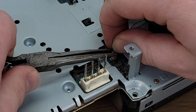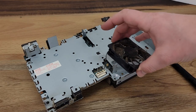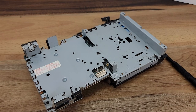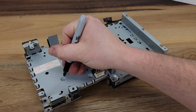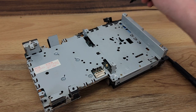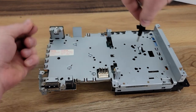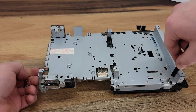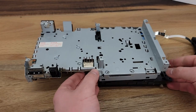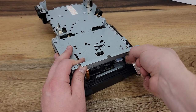Carefully using needle nose pliers to lift up on the connector for the fan, we'll unplug and set aside. I like to use a black Sharpie marker to indicate where screws are being removed from, making reassembly that much easier. We can always wipe this marker back off with rubbing alcohol when we're done. I'm going to unplug the power and eject button assembly here just to get it out of the way. When doing this, it's important to pull on the blue tab as to not rip the ribbon cable.